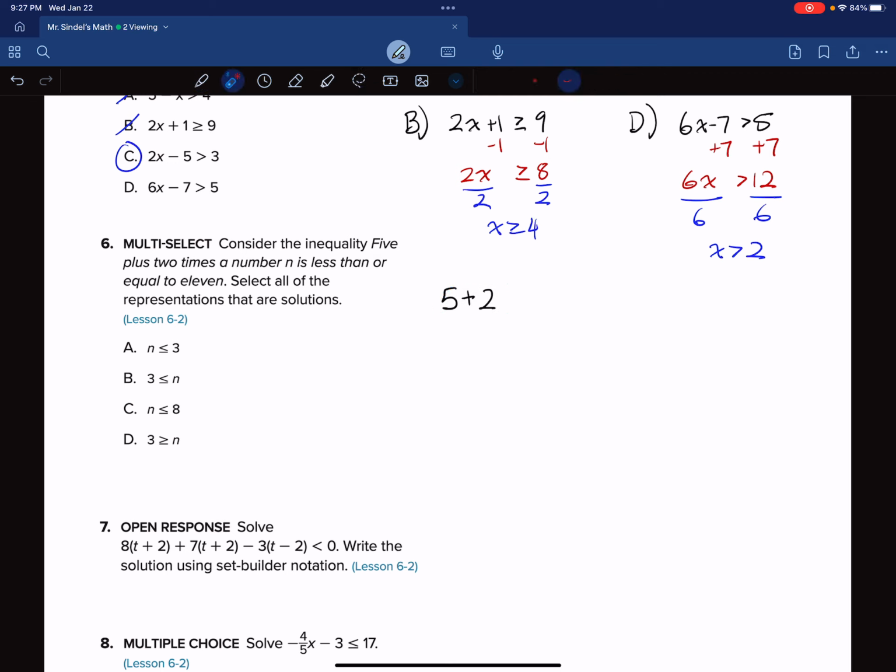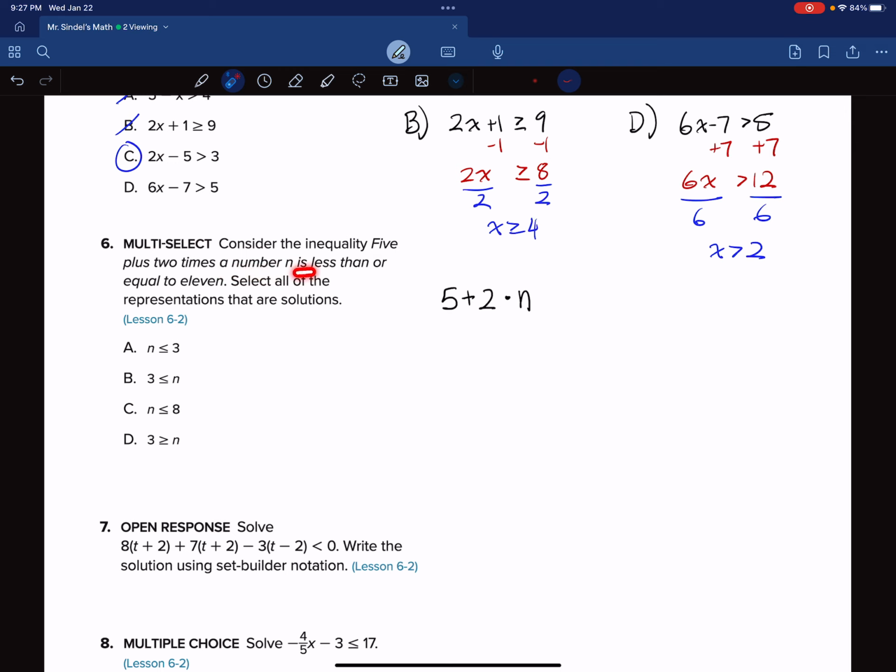It told us 5 plus 2 times a number. So if you're ever wondering, like, is it this thing times a number n? Well, no, they didn't say parentheses. So you just say times a number. You literally just say times the number n. And the number n, you literally write down the number n. That's a number n. I guess it's a variable.